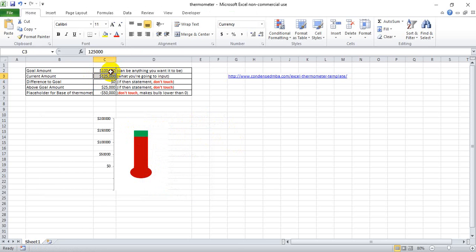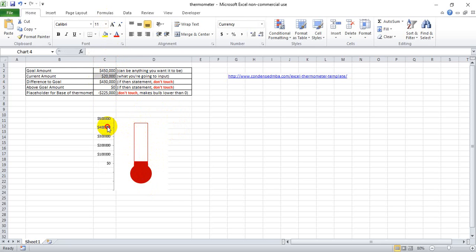You can also change the goal amount, because the likelihood of you having a goal of 100,000 is unlikely. So let's change it to something else, and you will see that the graph will make accommodations for the new number here. So you can change this effectively to whatever you want, and the axis will handle whatever you've changed it to, and the fill space will adjust accordingly, and the rationale is the same here. So if you go way over the goal, it's going to start distorting it, and I actually didn't want to put that many zeros in, just to show that it still works at a different goal amount.